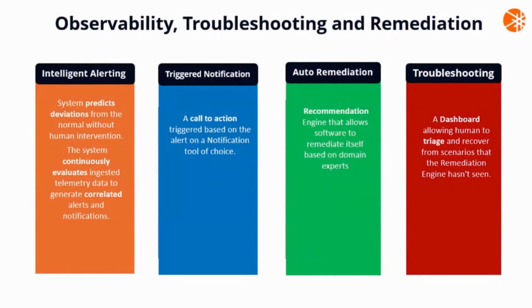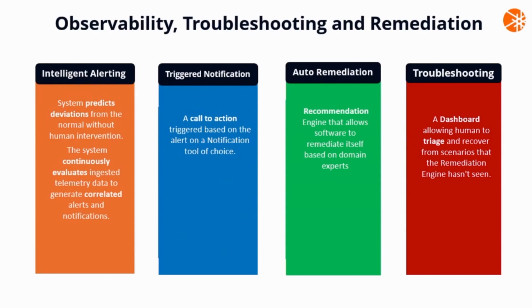Trigger notifications. When something does happen, the system triggers an alert that notifies you via email or via OpsGenie. If you're in operations and you're familiar with Atlassian, OpsGenie is part of that system that alerts you. Somebody on call is going to get that alert, and that alert is going to have some auto remediation built into it. The auto remediation remediates the issue.